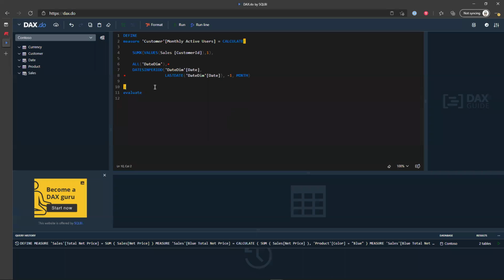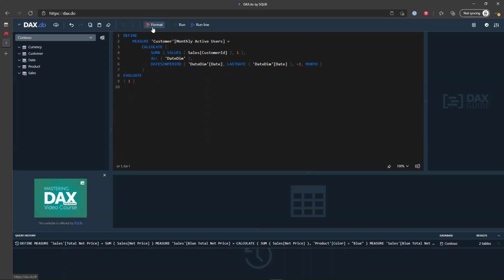Actually, let me go up here as well. These little dots I don't like. I'm going to get rid of them. I think it was something that pasted over poorly. Okay. Does this tool have an indenter? It copied it over exactly as I had it there, but let me do this so that I don't get syntax errors. I could do format here, and it formats it for me. That's very cool. It put it all in the same line, right?